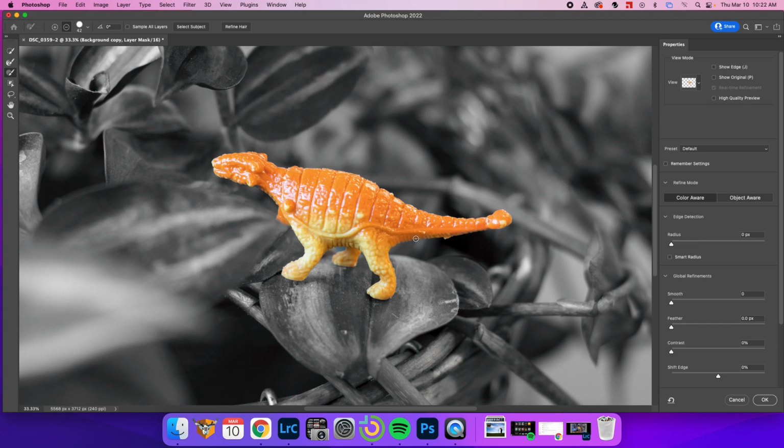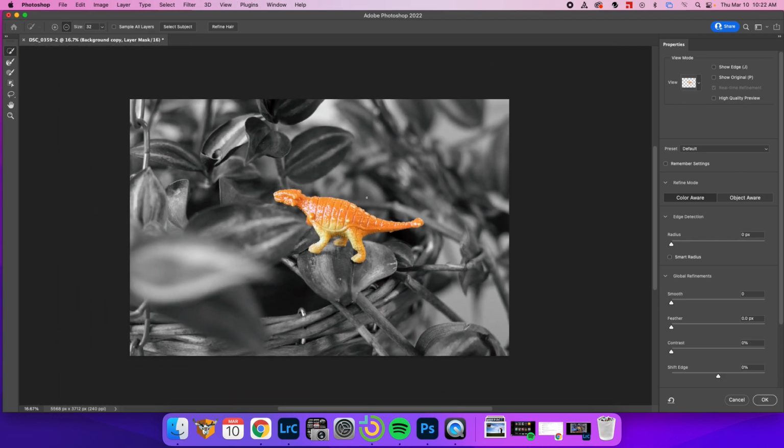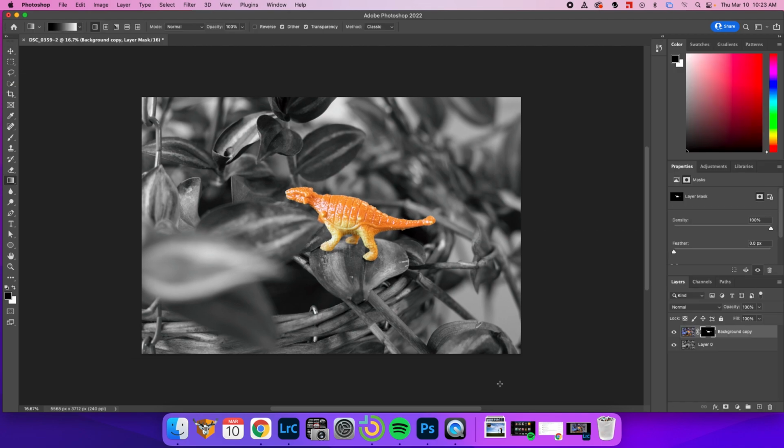So if you have some edges or parts that didn't quite work with the quick selection tool, you can go through with that. Then you just want to touch up any mistakes or things that don't look quite right. You can even zoom out or look around the rest of your photo. If you see any color in places it shouldn't be, use the minus brush to get rid of that. Once you're happy with your selection, you can click OK, and that takes you back to the main view in Photoshop.